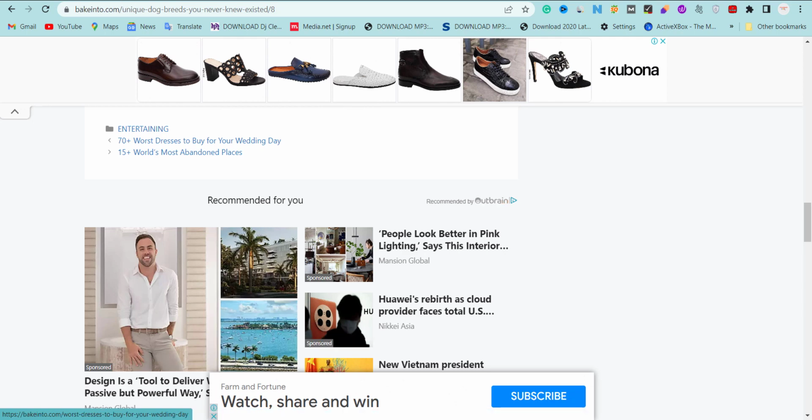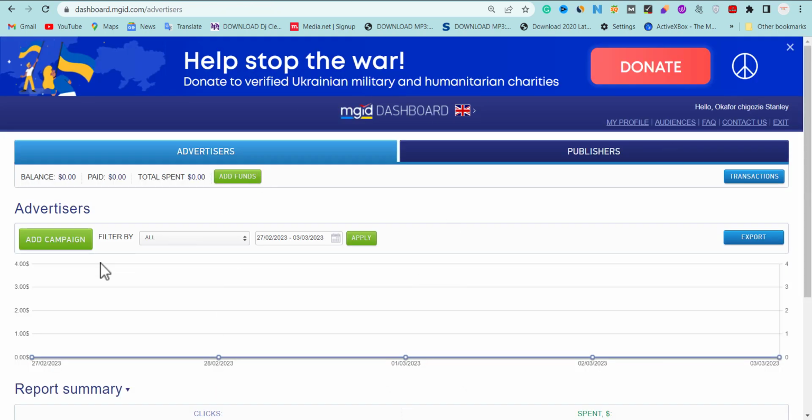Facebook traffic. Now if you look very closely here, we're going to be creating a campaign, and one thing I like about this platform is that they're going to give you genuine traffic, but first of all you need to fund with $100 to start running a campaign. But let's move ahead to discuss how to buy the traffic. So after funding your account with $100, you click add campaign.